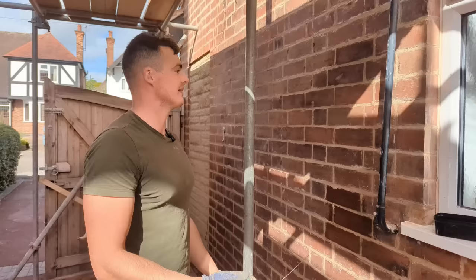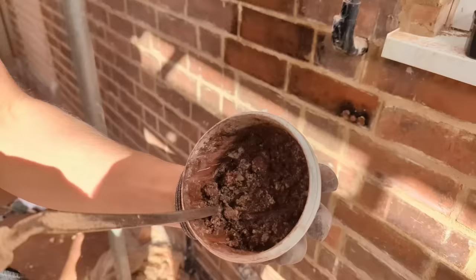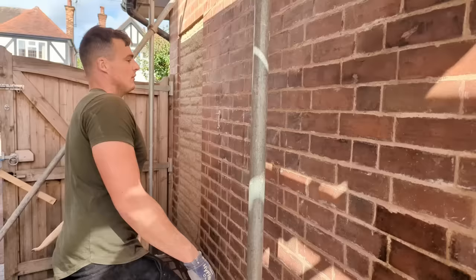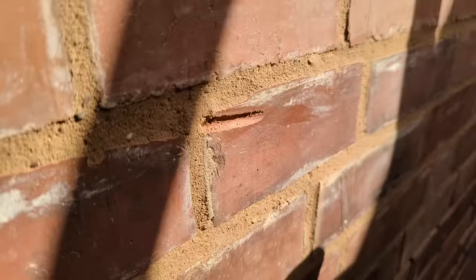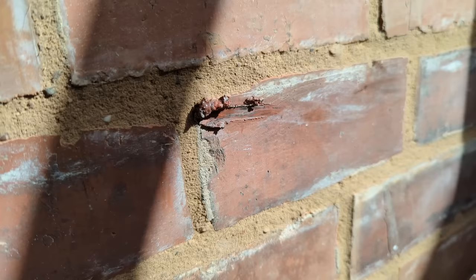So what I have here is a pure lime mixed with a tiny bit of sand, so it's like a putty, okay, and I've got some red dye in it and some black dye, and all I'm doing is just going round and trying to find any score marks on the brickwork. So for example, I can just fill that quite nicely with a bit of putty and it blends it in quite nice. So I've got to do that for this entire wall.